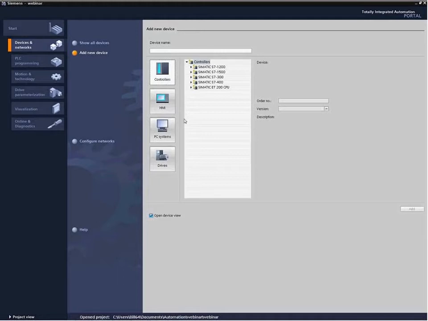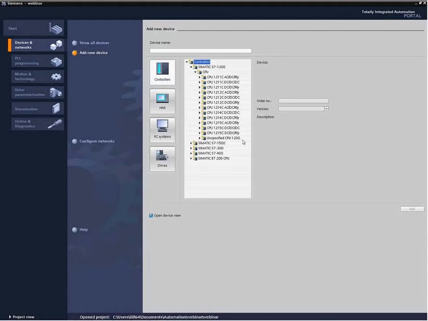But the first thing we're going to do today is add an S7-1200. If I click on that, it gives me all the different flavors of CPUs that are available. The 1200 comes in 4 different flavors: the 1211, the 1212, the 1214, and 1215. They come in 3 different electrical configurations. So I've got a 1211 AC-DC relay, which just means that it's powered by 110 or 220 volts. It has 24-volt inputs and dry contact relay outputs. There's DC-DC-DC: 24, 24, 24. There's the DC power, DC input, dry contact output, and this pattern repeats itself for all the different 1211, 1212, 1214, and 1215. We're hearing 1217 coming soon.